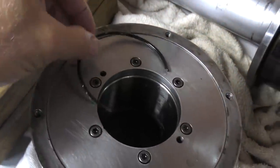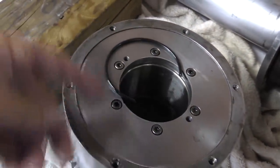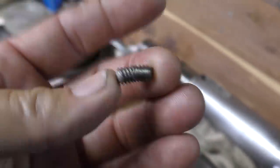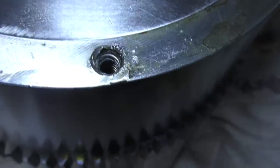Okay, so you're wondering what happened to the Hunterstead this time. And this time I think it was self-inflicted. Yeah, we did this. It blew an O-ring, but I think that's just collateral damage from the bolt fragments that were in here. Probably cut it. And that is a piece of the bolt. This time, though, it did not shear the bolts. It tore out the last thread. The top thread or two are just ripped out. And that was my fault.